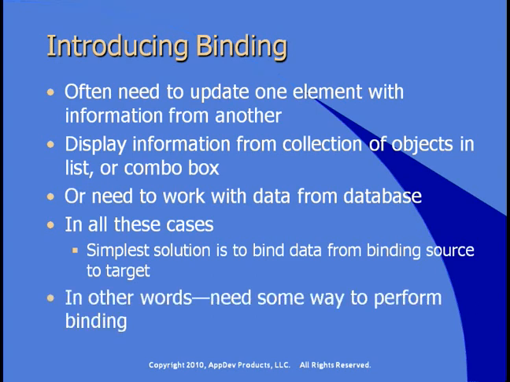In other words, we need some way to perform binding, whether it's from a property of one element to a property of another, from a collection of objects in memory to an element, or from a database to controls on a page. We need some way to bind from a source to a target.